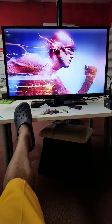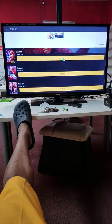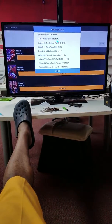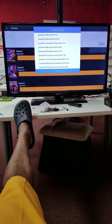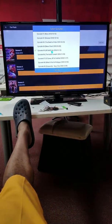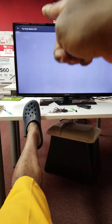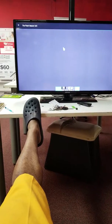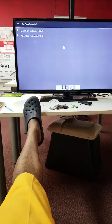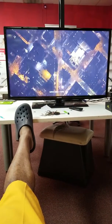The whole screen turns to Flash. Scroll down and you'll see the seasons — Season 5, 4, 3, 2, 1. Click on the season and a menu pops up where you can choose which episode you want. I'm in Season 5, so I click on Episode 5. It starts looking for sources, the screen turns black, and all the sources pop down on the left side. Look for Rapid Video or Fast Server — click Rapid Video, give it some time, and it pops in. That's how you watch all movies and TV shows on this app.